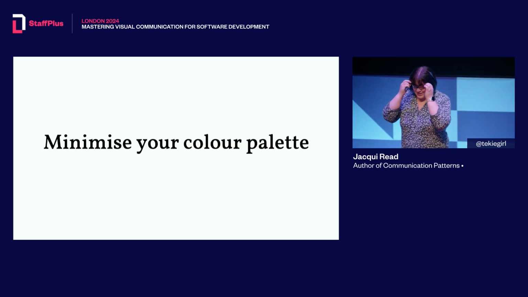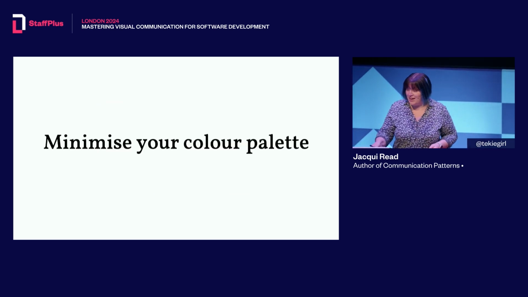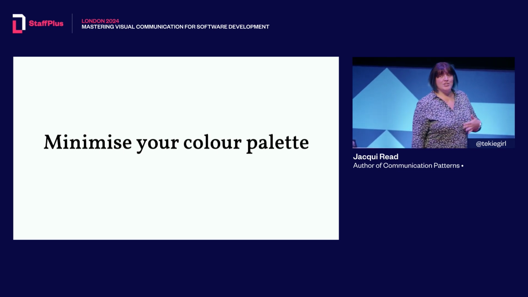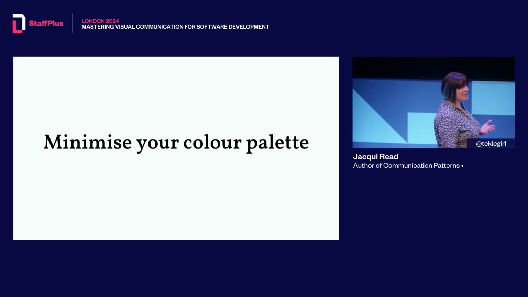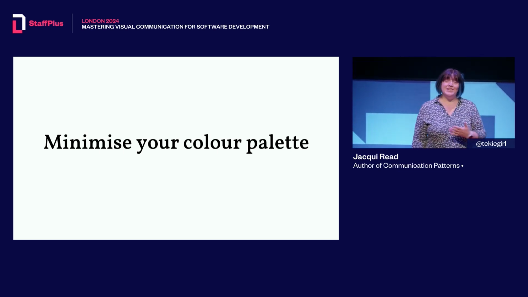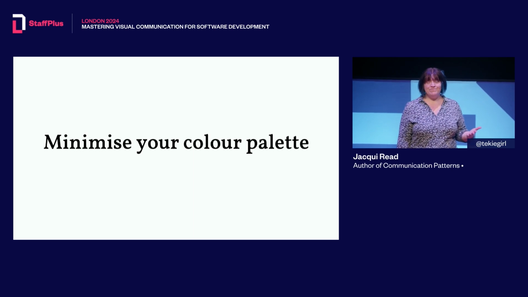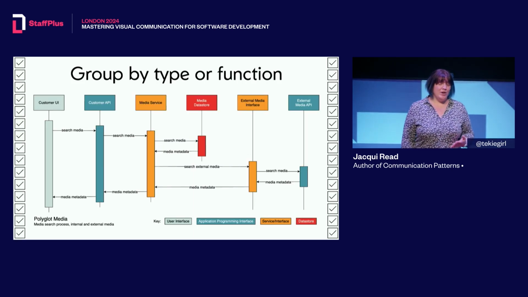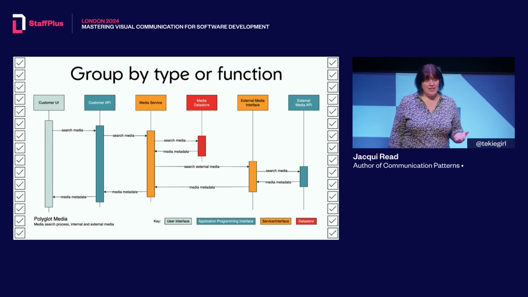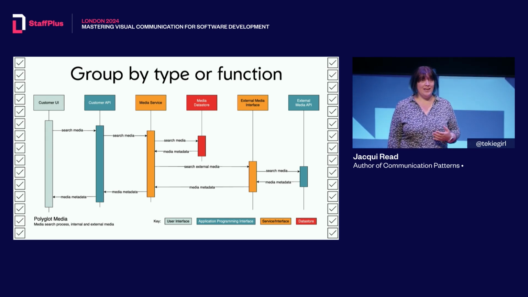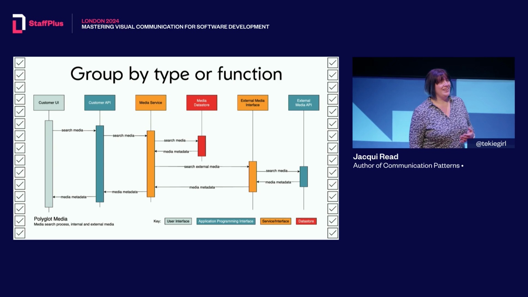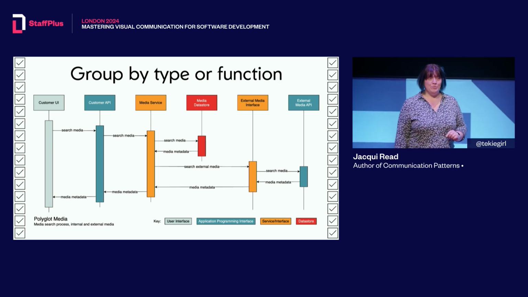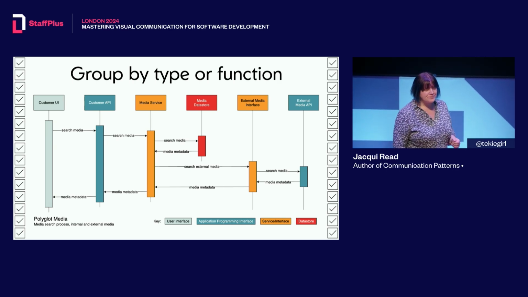So the first one of these, I can take these off again now. The first one of these is that you can actually minimize your color palette. So you don't need a different color for every single thing, even if there aren't that many things in there. So here we go. I've reduced it down. I've even put in a key at the bottom there. That's one I'm not going to cover today, but a good one to think about.